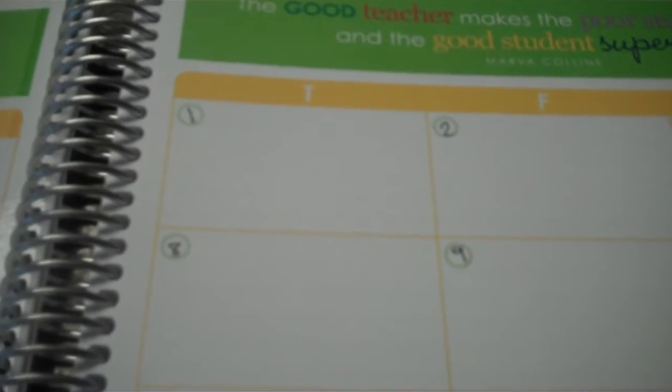After each month is a 2-page spread for notes for you to jot down to-do lists, what's going on for the month, things that you want to keep track of. Each month is here on a tab, so they continue that way. You see August, I've actually filled in the dates and some of the things that are going on.